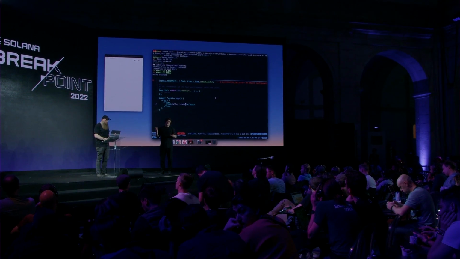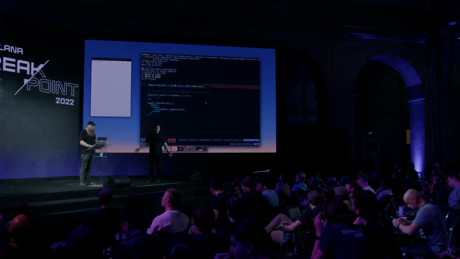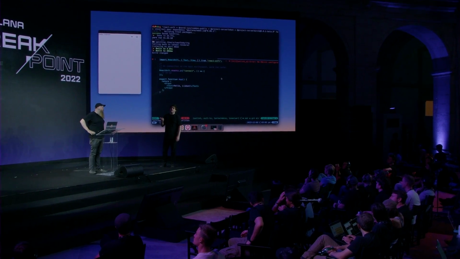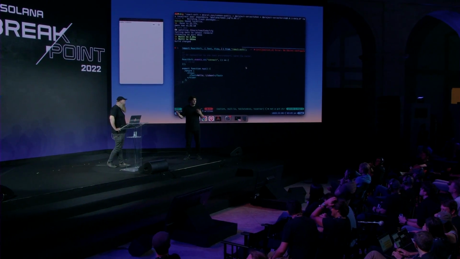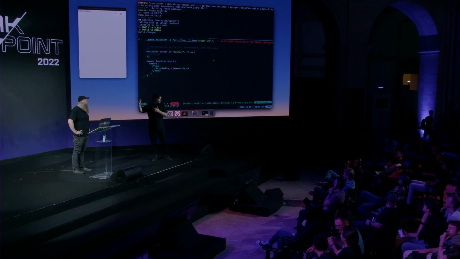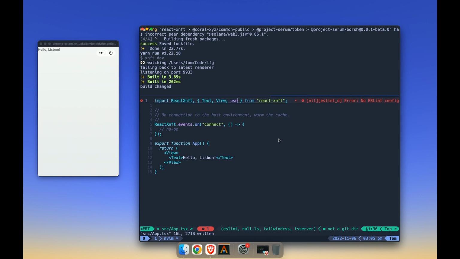And there's a few reasons for that. One of the big ones is to simplify the development experience. But another reason is if these APIs and things change, if everyone's using the same sort of thing when they have to upgrade the xNFTs, hopefully it will all work. So, oh, Tom's changed it to Hello Lisbon. I missed that. That's cool.